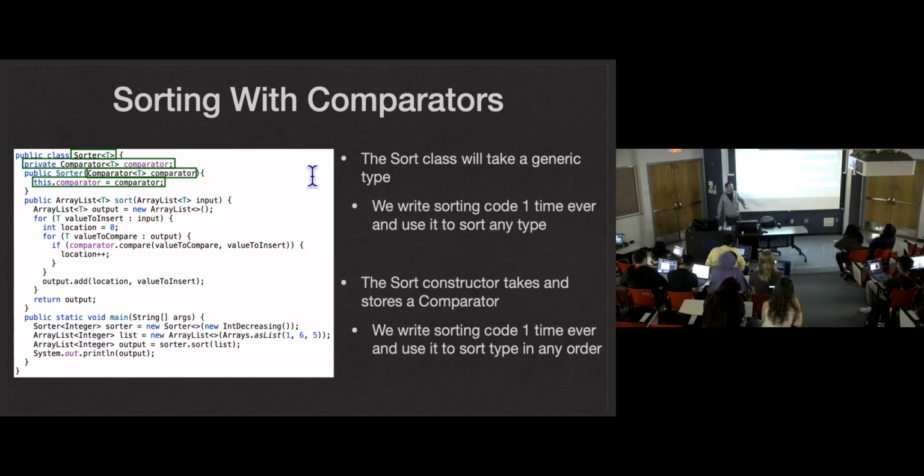And we write this actual sorting method one single time ever. And that's exactly what I want. I don't want to write my sorting method for every type of thing, for every way. I don't want to write a brand new sorting method when I want to sort by distance to a player instead of distance to the origin. I don't want to write another one for decreasing ints. I don't want to write another one for sorting ints by their absolute values. I don't want to do that. I want to write one sorting method one time.